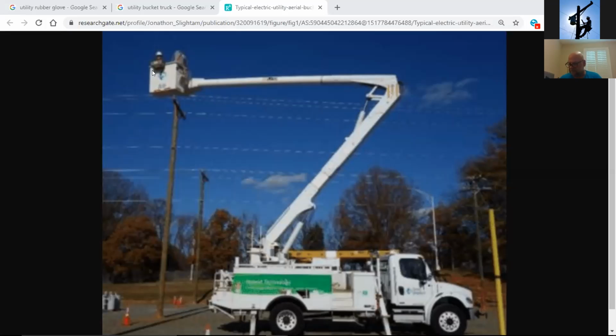Now, does anybody know what parts of the bucket truck are insulated? I'll take that as a no. The outside bucket itself has insulation. There's a liner in the bucket that has insulation. Kind of hard to see in this picture, the lines though. There's a line right here and a line right here. This entire area is made of fiberglass. That's insulated. There's a line here and there's a line here. This entire area is made of fiberglass. It's also insulated.